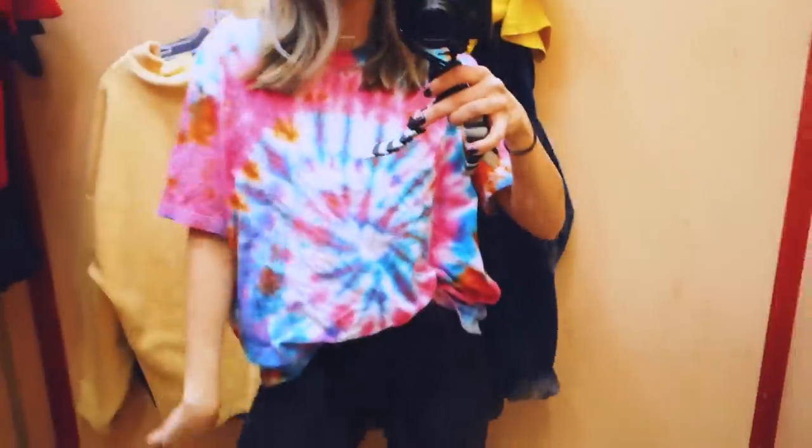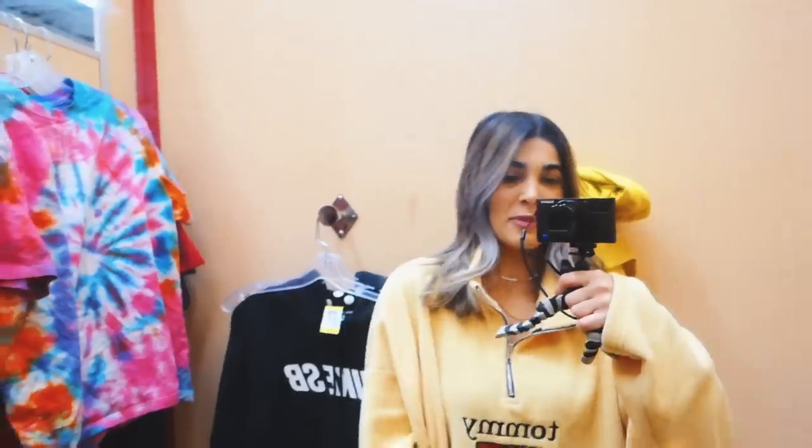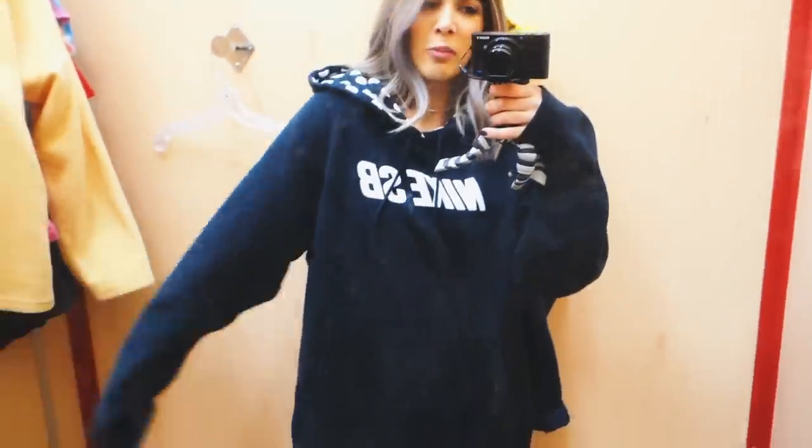I am so into the tie-dye, I'm so glad it's coming back. On Urban Outfitters we are seeing so many different tie-dye tops, and this t-shirt is kind of the perfect way to express that. Big oversized Tommy sweater with a zip — this vintage yellow is obviously my favorite color, and it's just so fuzzy, I feel like a newborn little chick. This is my new chick sweater. Really sick Nike hoodie — it's just a basic black, my favorite kind, but look at the inside: polka dots! Kind of feeling the all-black vibes.